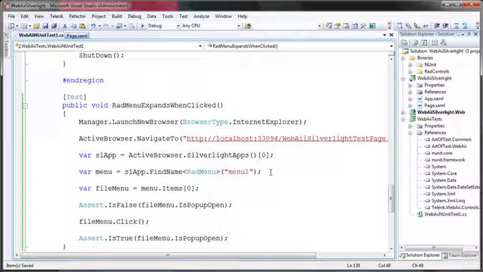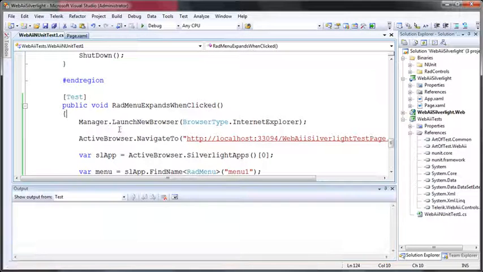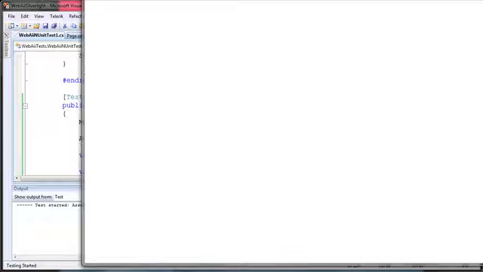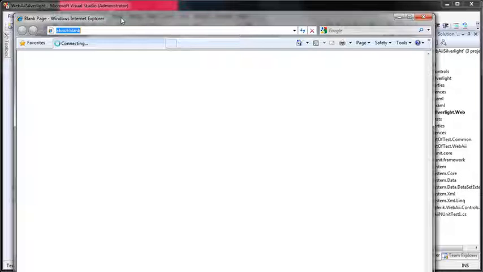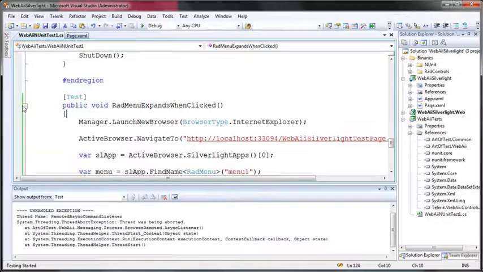We can then save this, and then we can simply execute our NUnit test as we would any other test, and we will have an integration test of our UI. To do that today, I'm going to right-click on my method, and using TestDriven, simply select Run Tests. This will build our tests and build our projects, and then we should see the test begin executing. In this case, it's going to open our application in the browser, as you can see here. It navigates to the page we told it to navigate to, loads our application, and then it begins executing exactly what we told it to do.